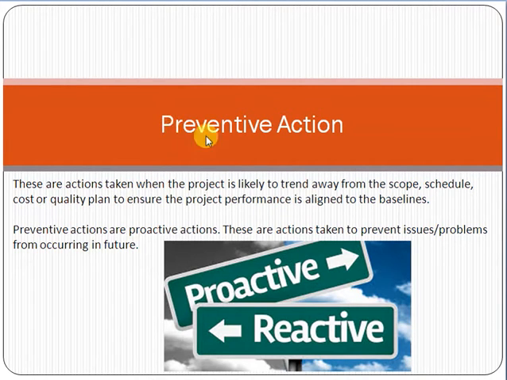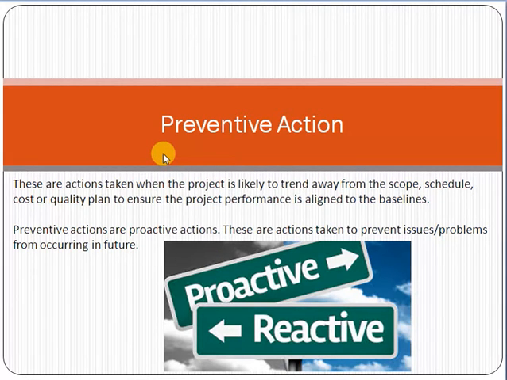If you just see the preventive action, it means the action before an issue occurs. We do the proactive thinking and do the response planning before the issue occurs. This is called the preventive action. This is called proactive thinking. So just remember, whenever we talk about preventive action, think in your mind that it is proactive thinking. You see that there is a risk in a project, this risk can become an issue in future, so you do the response planning ahead, before the issue occurs, you take the action proactively. This is the concept of preventive action in project management.